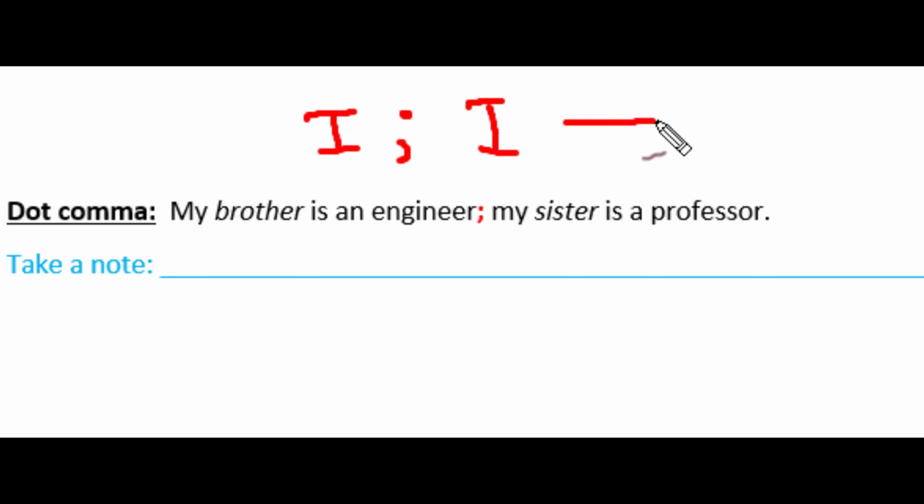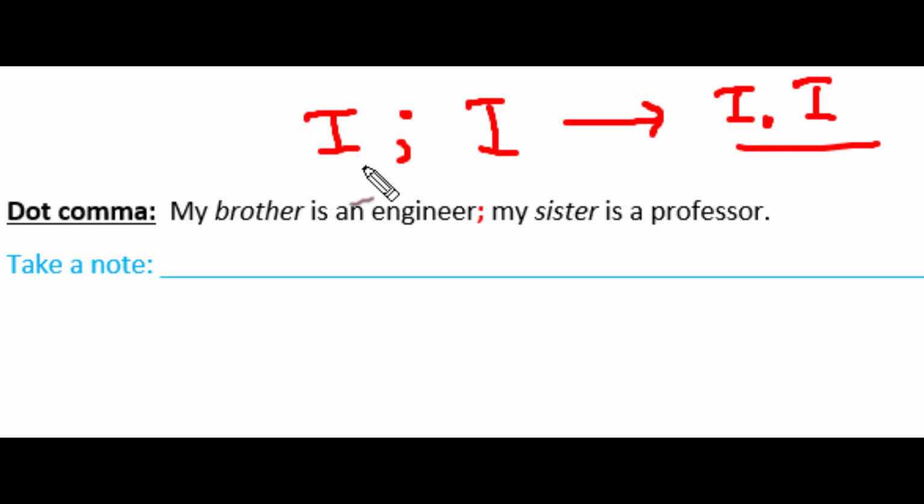All right, now let's compare that to a period or a dot. All right, say we have a period here. Of course, you know that we're going to have two independents on both sides. However, there's no relationship that's needed. All right. Sammy went to the moon. Jimmy has a red shirt on. All right, they both have a subject and a verb, and they're both independent clauses. I just use a period here.